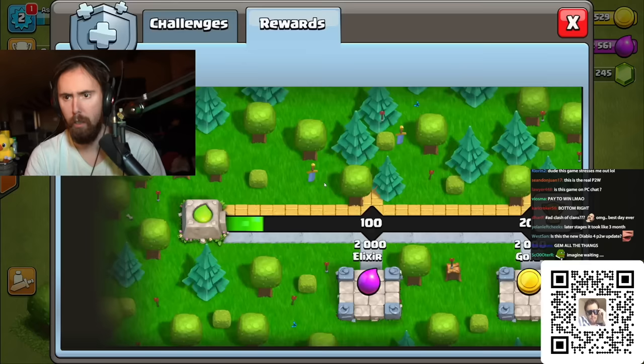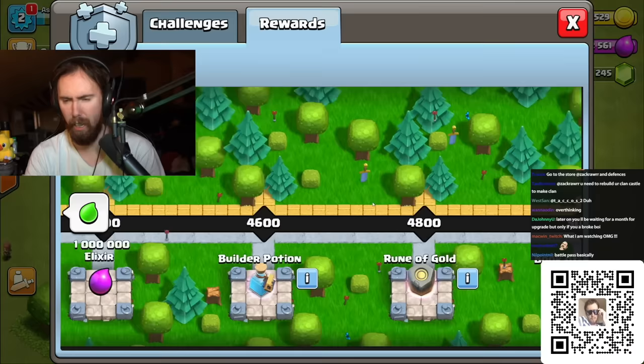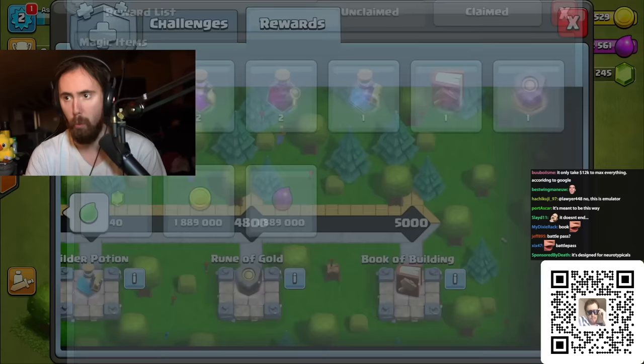What's at the end? Is there a dragon at the end? Book of Building. Supposedly authored by the master builder himself. Is that God? Okay, so this is obviously... Reward list. Okay. Unclaimed. Okay, I want this.